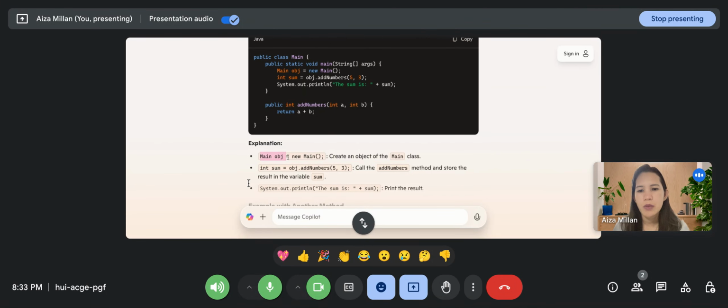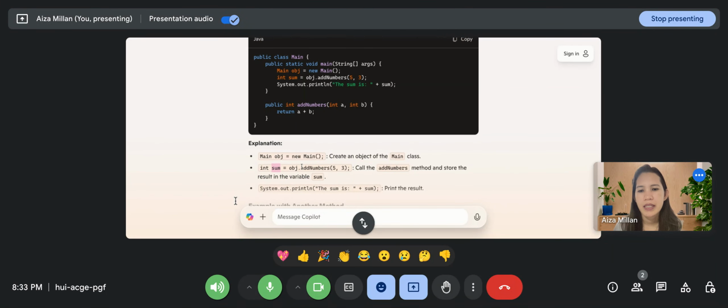Again, the main object equals new main statement creates an object of the main class. Then the statement int sum equals object dot add numbers 5 and 3 will call the add numbers method. It will execute the method, passing the values 5 and 3 to the parameters, and it will store the result in the variable sum.